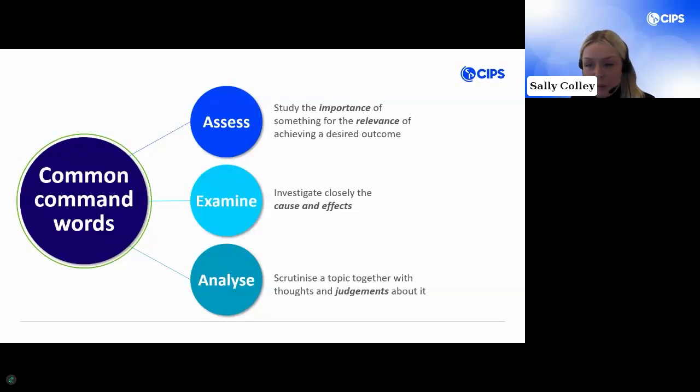So at level 4, you're probably familiar with command words like explain and assess. And as you progress into levels 5 and 6, you'll encounter more advanced command words such as evaluate, examine and analyse. So understanding these command words is critical to answering effectively. For instance, analyse requires breaking down the separate components, while evaluate demands a more critical assessment. So by recognising what each command word is asking you for, you'll be able to tailor your response to meet the examiner's expectations. So let's move on and look at a mock exam question.